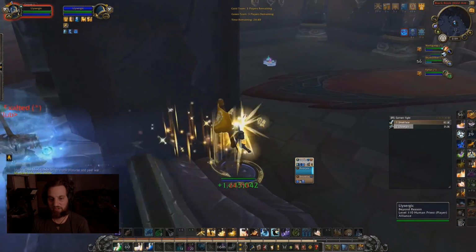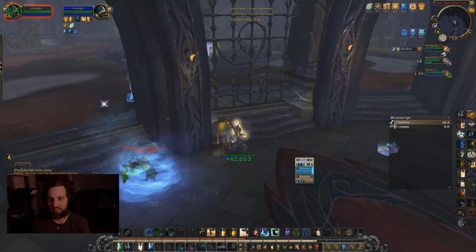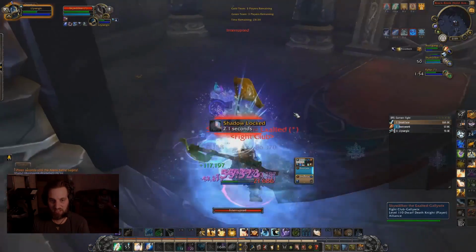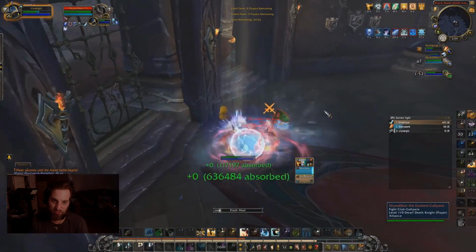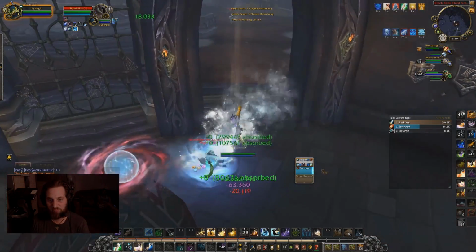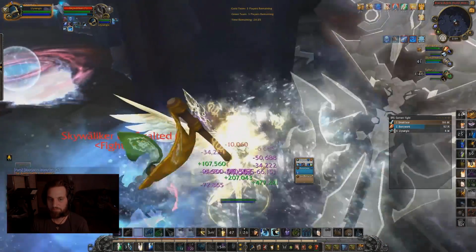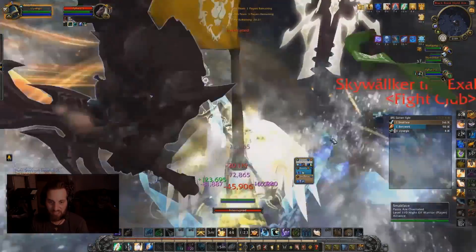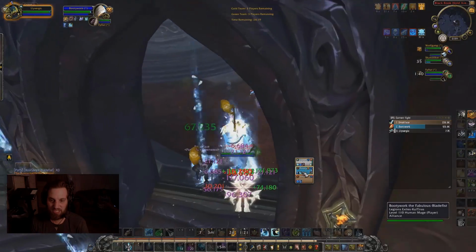I pop Greater Fade, I pop my Inner Focus here in a sec, and I'm able to start getting heals off on myself. I actually fish a kick with Mind Control, and then I pop Inner Focus for the Mage, and now both of them have burned their kick or silence or whatever it is that they have. I'm basically just keeping everybody topped off.